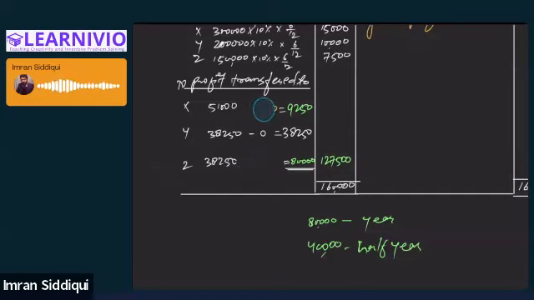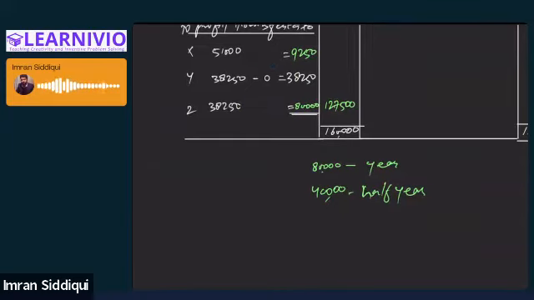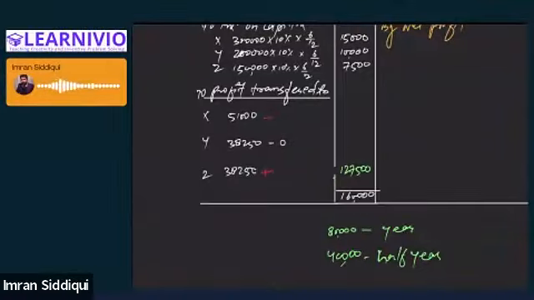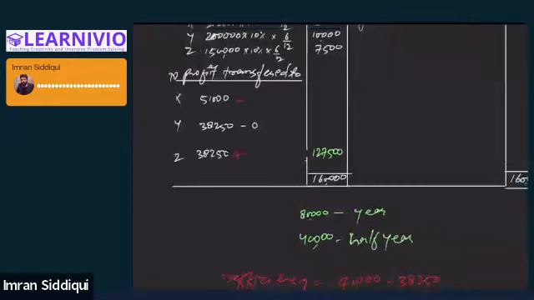In order to calculate the amount of deficiency, out of 40,000 we'll subtract the 38,250, and whatever amount we get is the amount of deficiency which needs to be subtracted from X's profit and added to Z's profit. I'm really sorry. So you will have to do the correction. Is it clear for both of you? Yes, sir. Kindly do the correction. I'm really sorry.